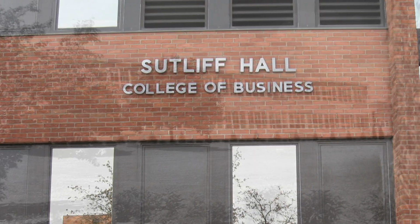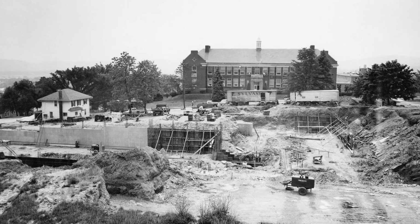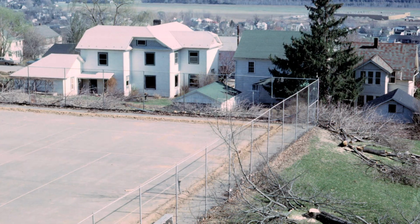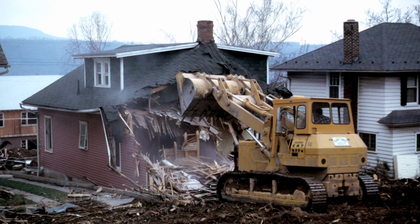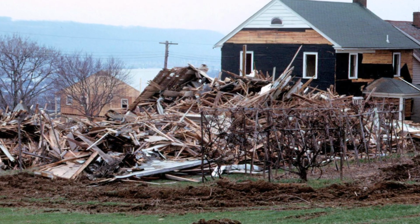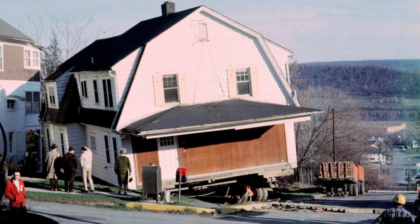By 1965, it was decided that the first floor of Sutliff Hall was not sufficient to provide for the science department and its continued growth. So plans were drawn up for a new building to be completely dedicated to science. The contractors quickly discovered that the construction of this new building was no easy task. Almost every building on campus was built on an empty lot. However, tennis courts and 6 homes that had inhabited the area for decades occupied the area chosen for this new science building. 5 of the homes that stood there were destroyed, leaving one that was picked up and moved down to the southeast corner of 2nd and Spruce Street, where it still stands today.